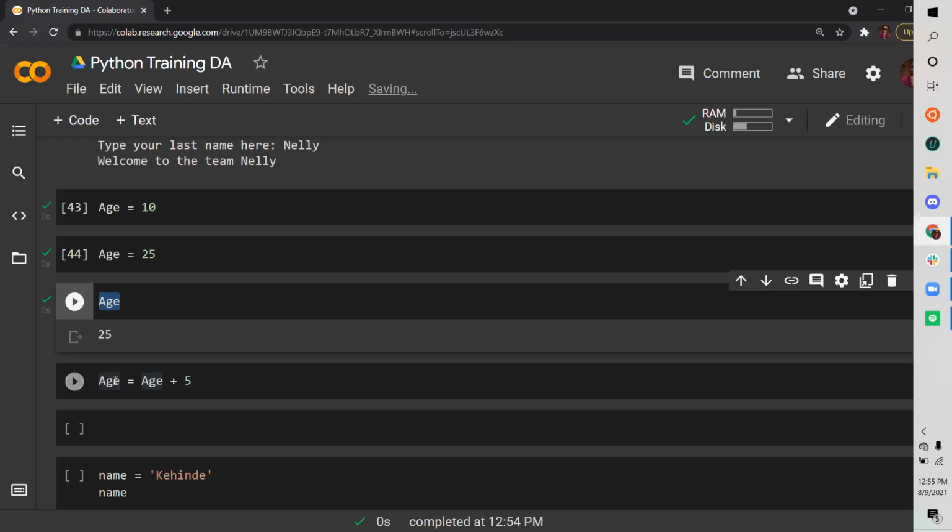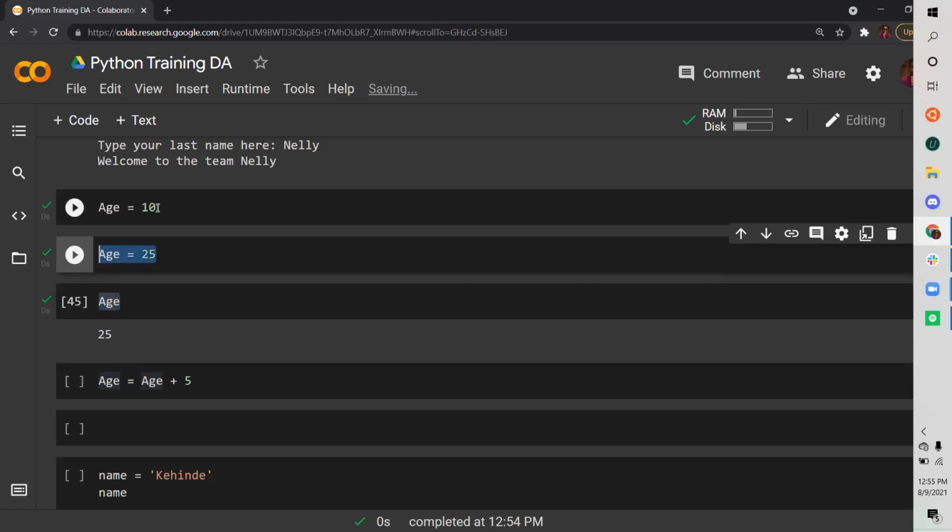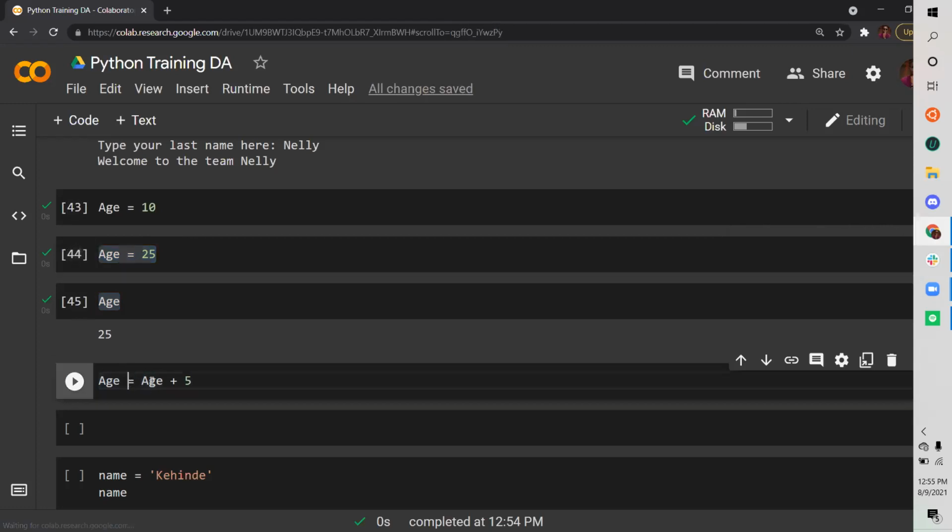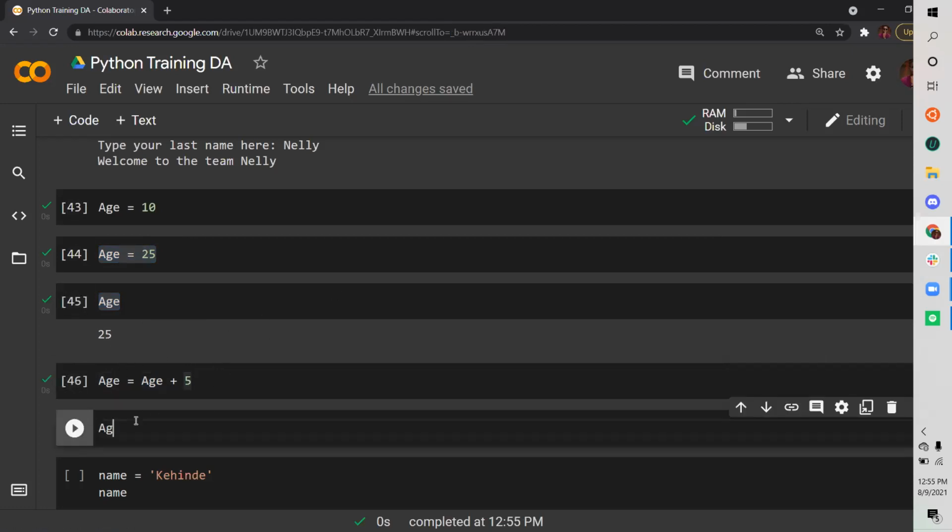I want my new age to be what? 30. So I'm saying age is equal to age plus 5, and my current age is 25. When I add 5, it's 30. So if I do age is equal to age plus 5, and I call age now, it should give me 30.